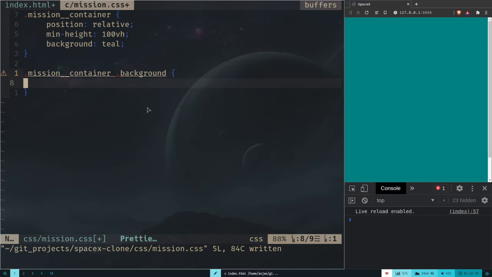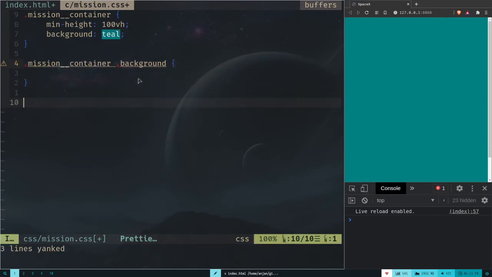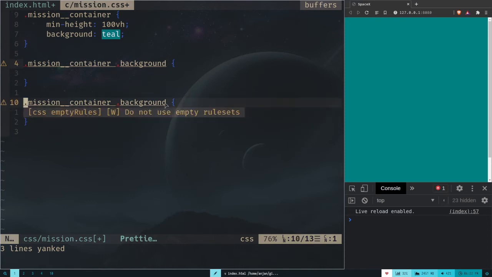So let's go to the CSS file and now I will just copy this line and paste it again. Now inside the mission container, we have the background class, and that element also has a one class. So without any space, just add the one class, so dot one. Now that means that we are selecting an element that has a background class and also has a one class.